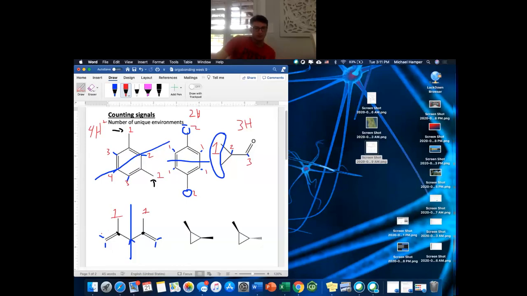So again, because of this double bond, if it were a single bond, you would know that these hydrogens are sp3, but they're not. They are stuck in that conformation, and so this hydrogen is the same as this, and this hydrogen is the same as this, and here is its own signal. That'll make more sense when I get to these.